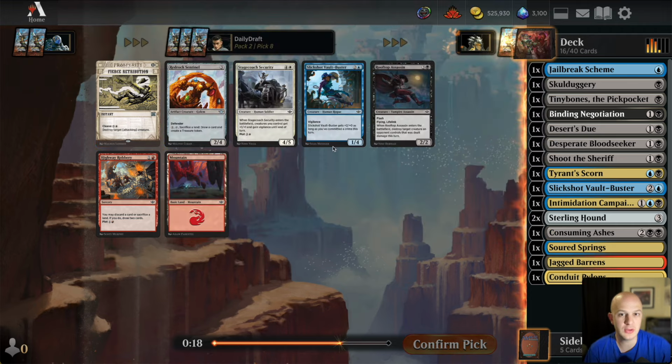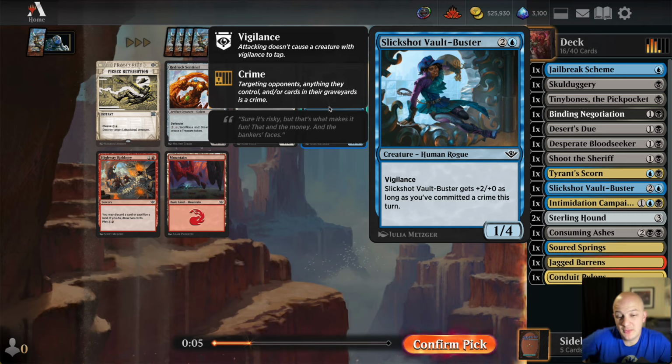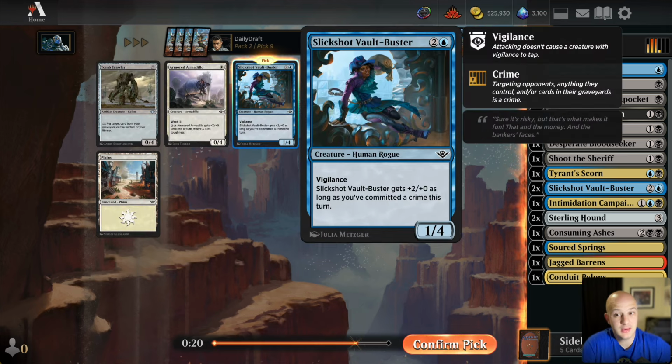Now we got a Defender creature. I think I'll take a Slickshot Vaultbuster. Rooftop Assassin. That doesn't really work with anything we're trying to do, and it's a little bit more expensive. This card actually could be a win con for us. I mean, it's got Vigilance. It blocks well. How about it wheeling?